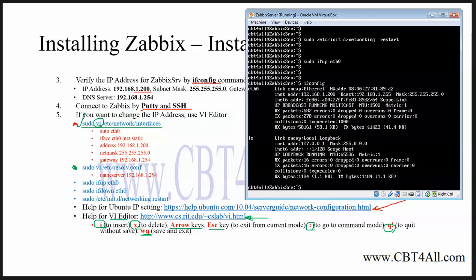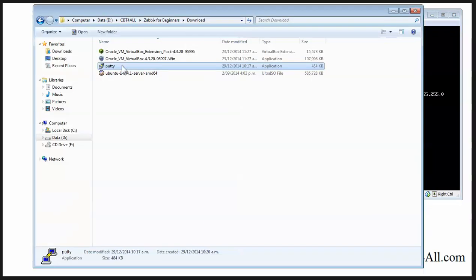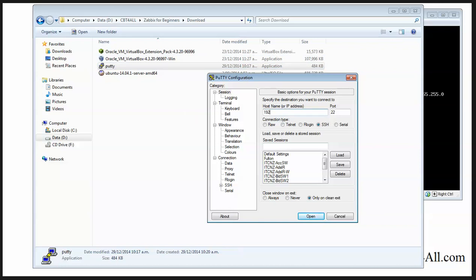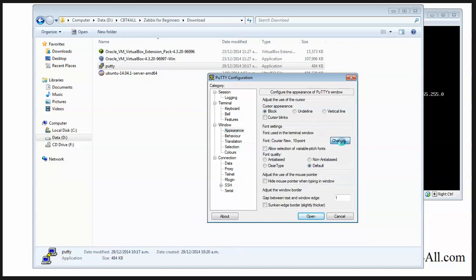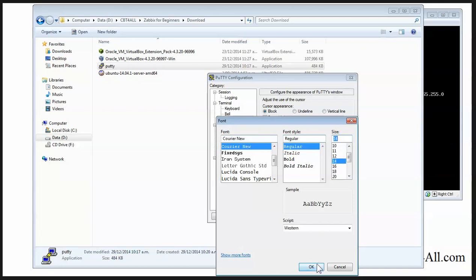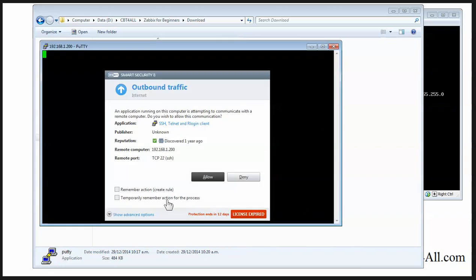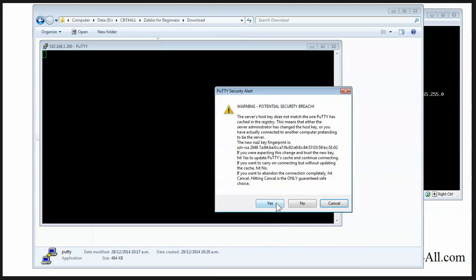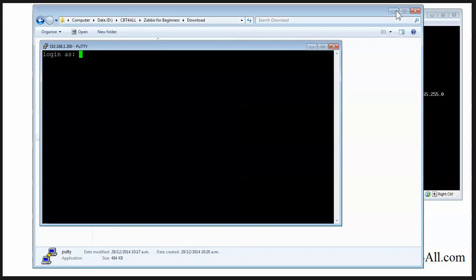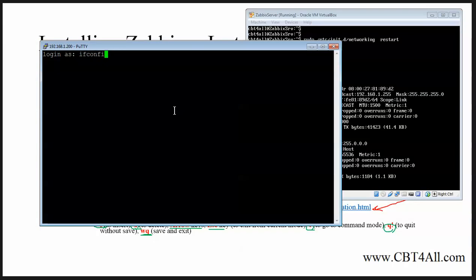You will see the IP address is changed now, so we can use Putty again. 192.168.1.200. Let me use larger size of fonts. Okay, now ifconfig.